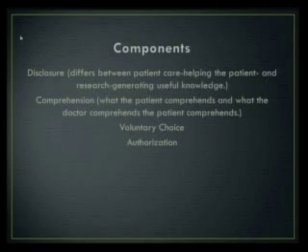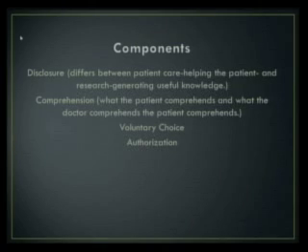It's changed. These are basically the components of informed consent, and this was from an article last week in the New England Journal. It's in my references. It's actually a pretty good overview. Components are disclosure. That's pretty much what you tell the patient, and it differs between patient care, which is helping the patient, and research, which is generating knowledge, and we're going to talk about that more when we get to the Nuremberg Code.